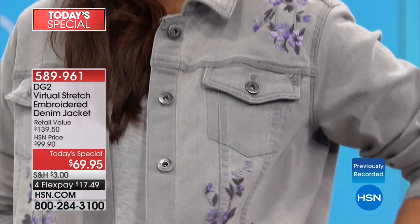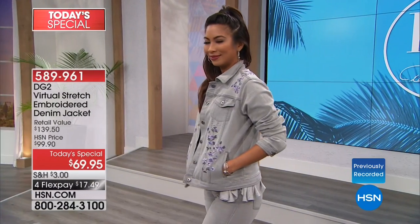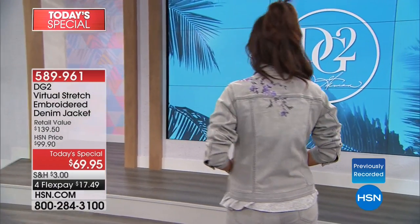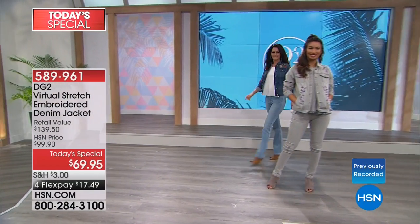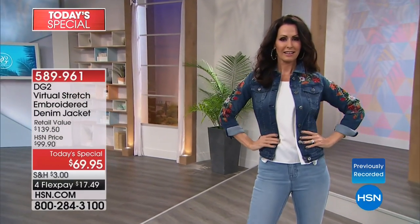It really does. Especially back with the gray jeans that we were just talking about, the new virtual stretch with that great front contour system built into it. They're all paired to match back together, or you could do the gray back with white or gray back with black. It's up to you, but again, it's less than $18. There's our most popular shade right there.